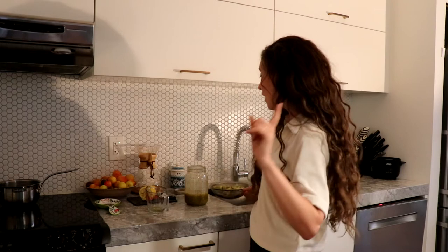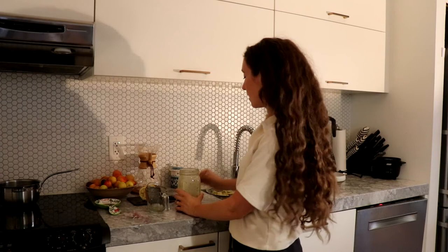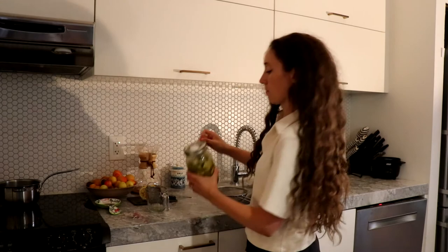First I put them in the marinade, I let it come down to room temperature, then I put it in the fridge. The final thing to add is one clove of garlic. I'm going to grate this garlic with a grater and put it into the dressing. Now I will very carefully load my artichokes into the jar — we can't allow any runaway artichokes after the amount of labor and effort that goes into cleaning them, so don't lose any to the floor. Now the artichokes are in the jar; we'll shake it one more time to get them nice and coated.